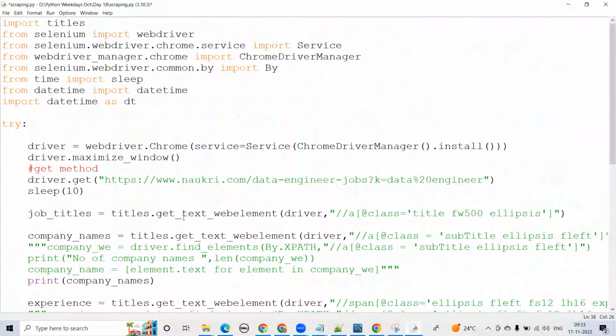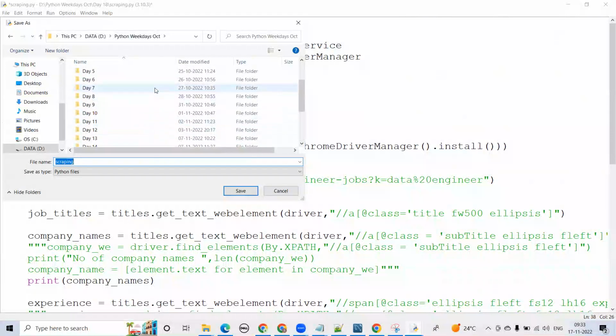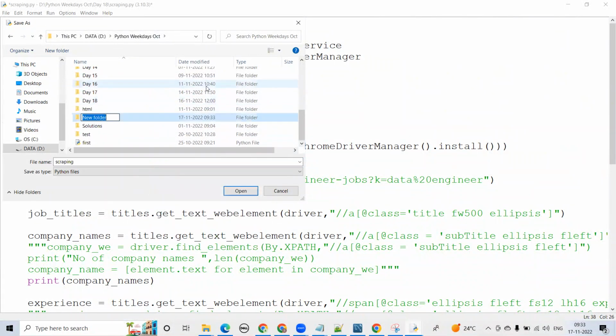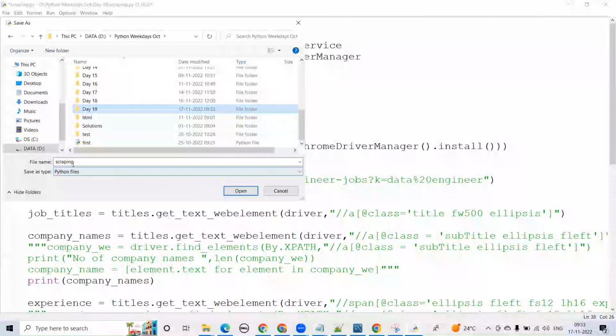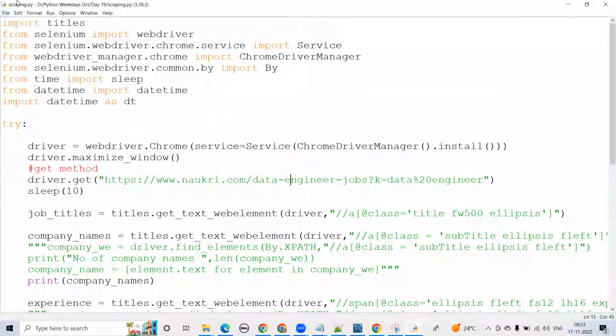Okay. So let me save this in today's file. Save as day 19. Oh, we have come to day 19, guys. We have only few classes left. Day 18. Let's save it inside this. Run this.